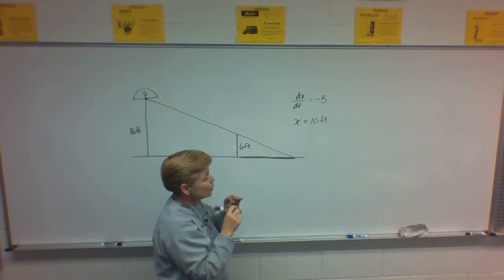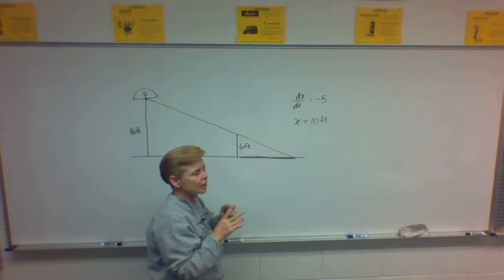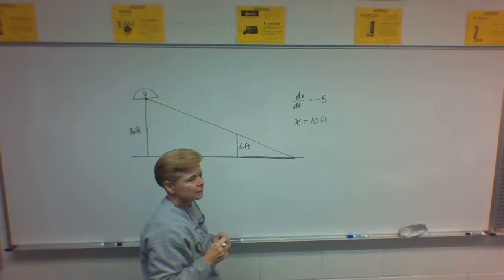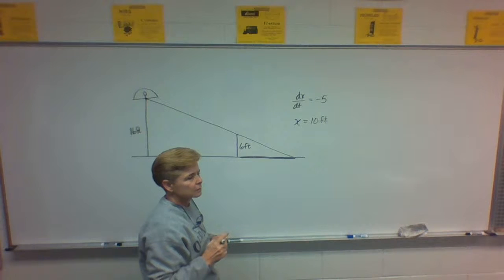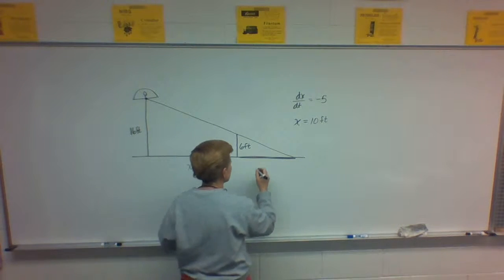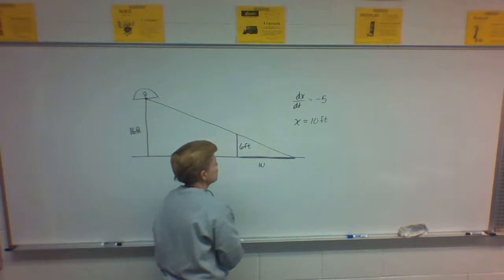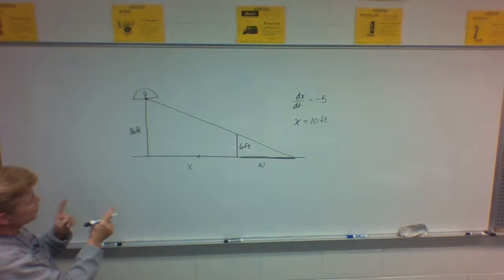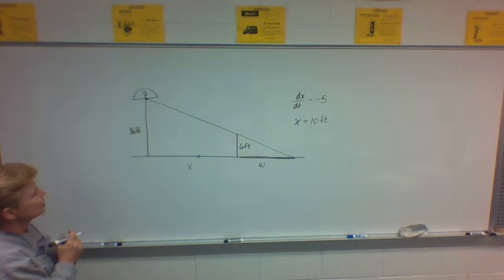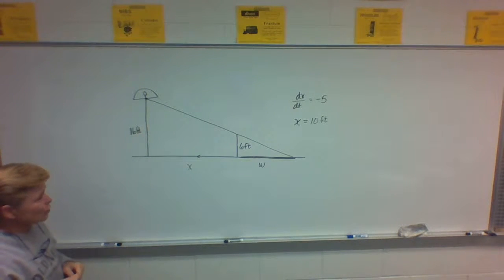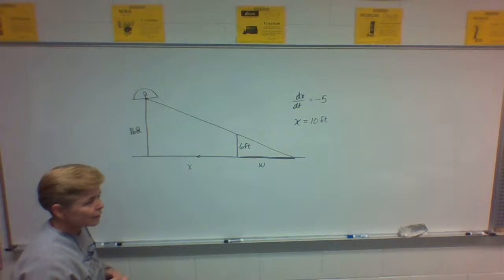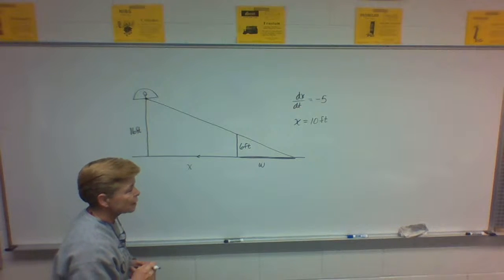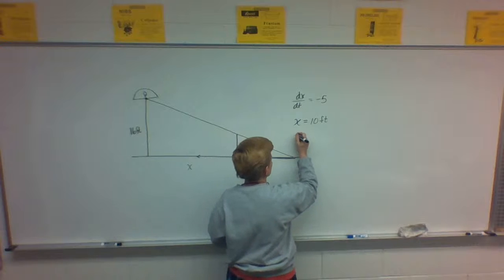Now, what do you want to call this? I don't want to call it S because my S's look like 5s. How about Y? How about X? W? W sounds pretty good. Okay, we'll call this W. So we now have the length of his shadow there, and both of those are changing. The X and the W are changing. Now that we've got something on the shadow, what is it they want us to find? dW/dt.